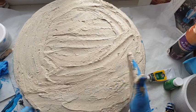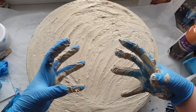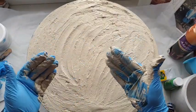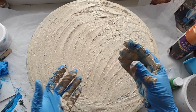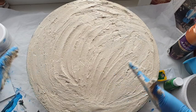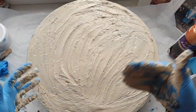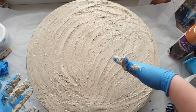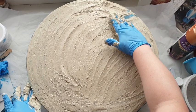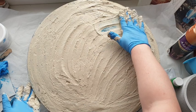Okay, we are covered. So what I really want to do is create some textural differences, because the thicker you lay it on, the deeper the cracks and the more canyons you're going to get. But if it's thin in places, then you'll just get a small crackle. So I kind of want to thin it out. I've got it really thick around the edges and I want to thin it out in places. So whether I do spirals or just lines through, so maybe something like this, just take a little bit off.